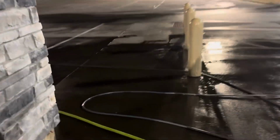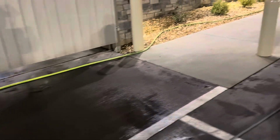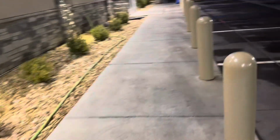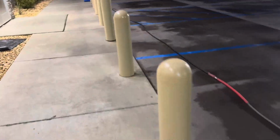Let's go see what my other guy's doing over here. We're gonna wrap the corner. You see right here, got it looking absolutely amazing. Concrete's looking good. I mean, man, my guys just show out. They show out every single time. So we're gonna walk up here real quick and show you what it looks like. All the parking spots are done. All the concrete's done. We move the mats. We don't just clean around them. We move, we rinse them and put them back once we're done. Rinse all the windows, make sure everything's clean.